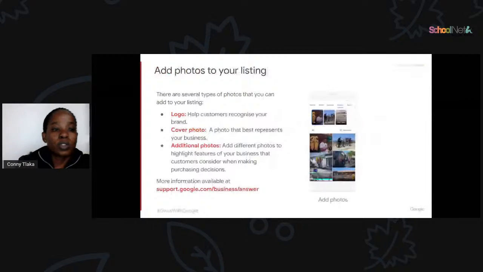Moving to the next slide, you need to add photos to your listing. Images have become ever more important in online presence and marketing. That is true, because if your business doesn't have images, people won't get interested, as they won't see any product that you are selling.